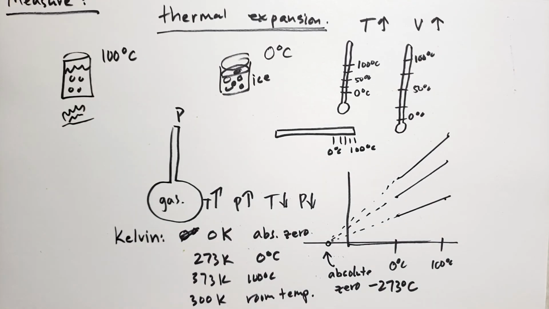So problem 1.3 talks about finding the measure of Kelvin for different temperatures. So human body temperature is 98 degrees Fahrenheit, or about 37 degrees centigrade. The boiling point of water is, of course, 100 degrees centigrade, or 212 degrees Fahrenheit. And the coldest day you can remember, well, that depends on where you live, now doesn't it?